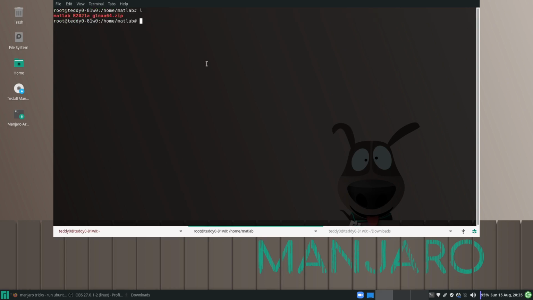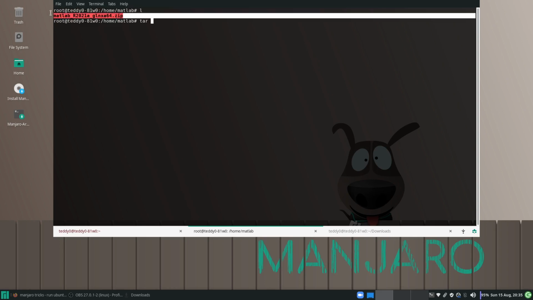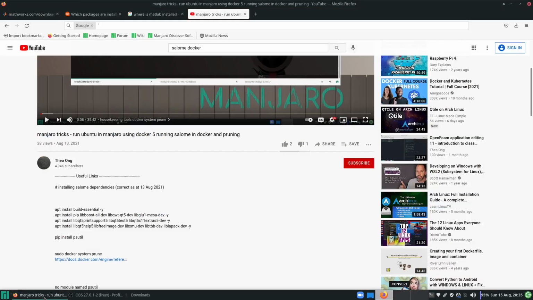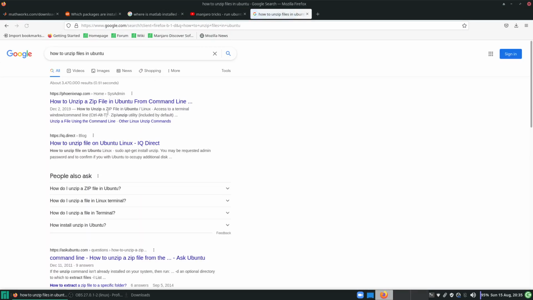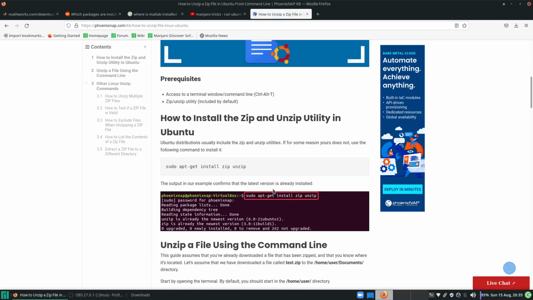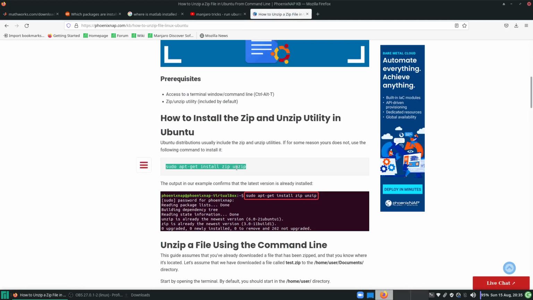If you want to unzip it, your normal idea would be to use the tar command, right? But this is a zip file. This is not a tar file, and while the concepts are similar, the file formats are different, so you cannot use that. So what do? You can always Google how to unzip files in Ubuntu. The command uses unzip. As you will see very shortly, there is an unzip command. Very easy.